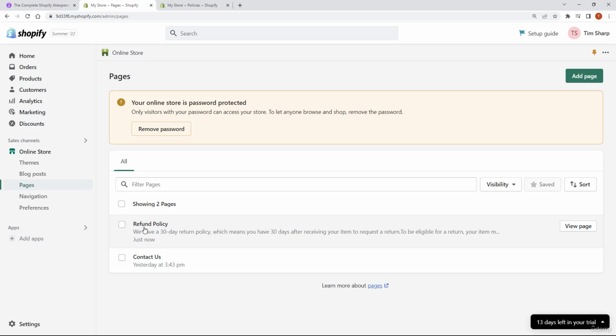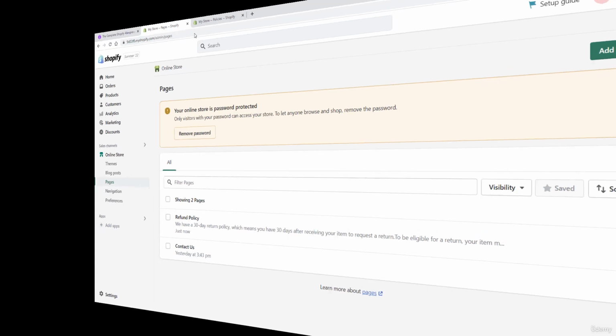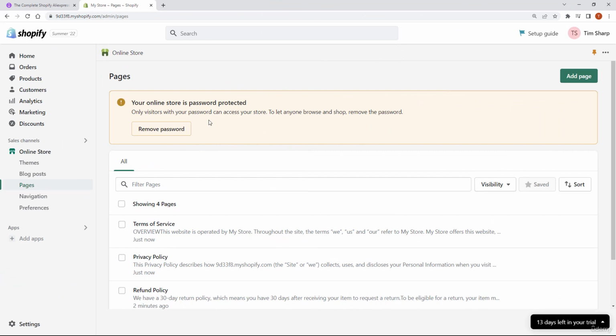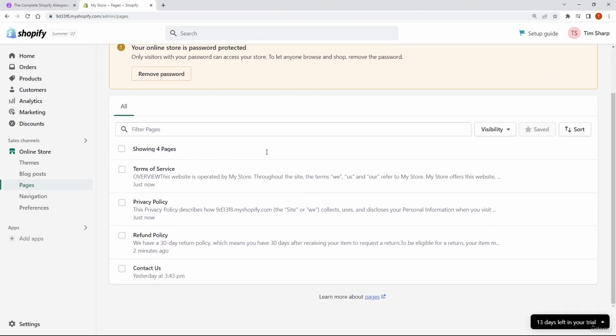So absolutely fantastic. So what I'm going to do now is I'm going to do exactly the same for the terms of service and the privacy policy. Okay, it's exactly the same process, so I don't think you need to watch me do that. So I'm going to go ahead and do that, and I'll see you back here when I'm done. Okay, I'm back, and as you can see, I have now created the necessary pages, the terms of service, the privacy policy, and the refund policy. And I would encourage you to do exactly the same. In just a few minutes, you will also have those pages ready to go on your site.